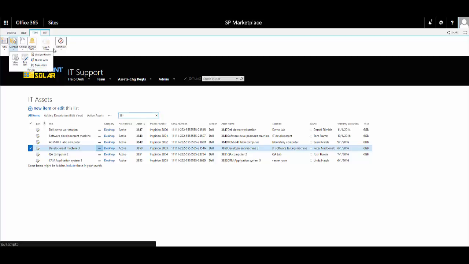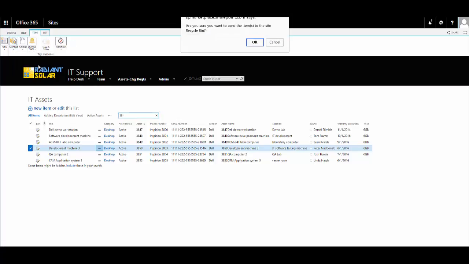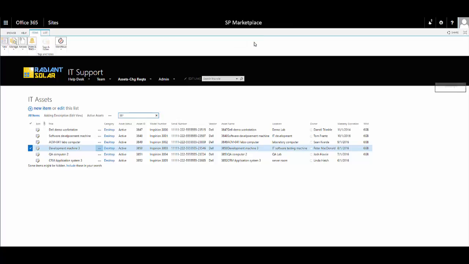This X icon is the icon that would be up in this, a little bit larger obviously, but if it was in your ribbon it's going to be up there. You can go there and you can say Delete Item. And just like any computer program would say to you, it's going to say, oh, are you sure? Because it's going to go to the recycle bin. And this is an important point. Are you sure you want to send the item to the site recycle bin? And I'm going to say, yeah, that's fine. I'm going to send this item to the site recycle bin.